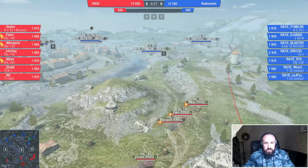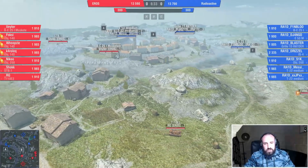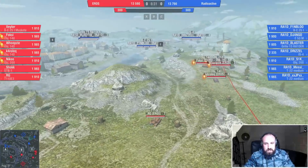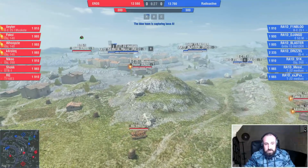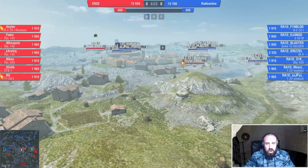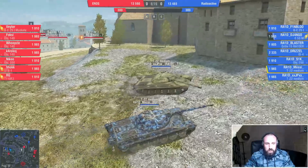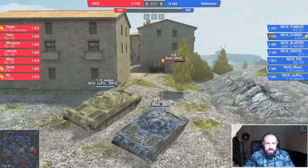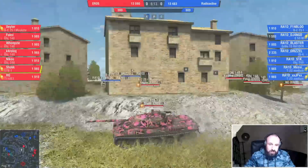Raid also playing a very aggressive game. They've only got the IS-4. Well, actually, they've got the 2 T-22 medium tanks, which I don't think... Well, yes, they are mediums, but they might as well be heavy tanks. So Raid have got a very strong armor advantage in the T-22s, the E-50M and the IS-4. And what we're seeing here is Eros, an extremely different strategy, shall we say.